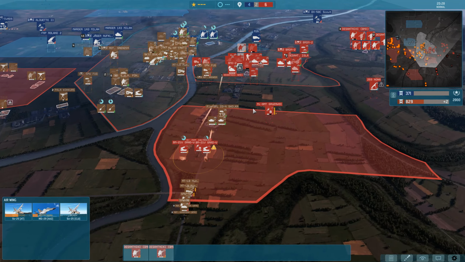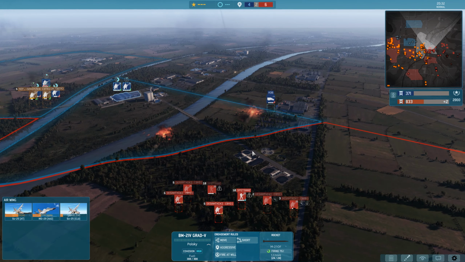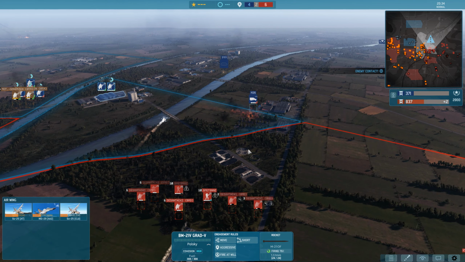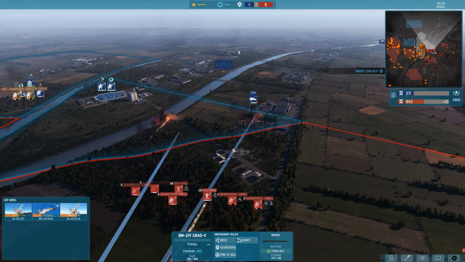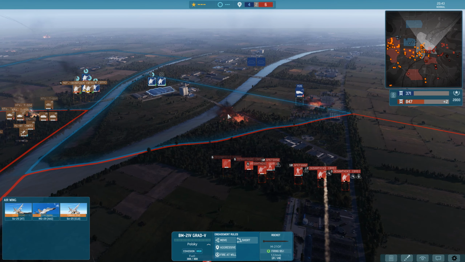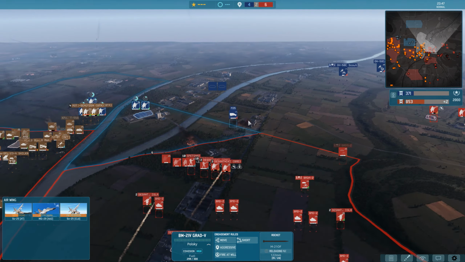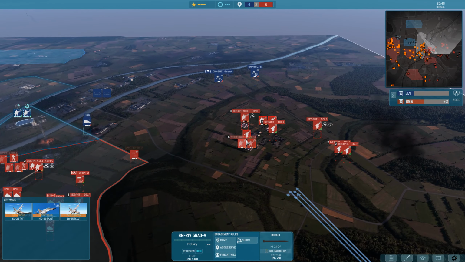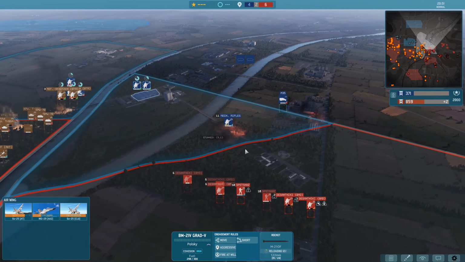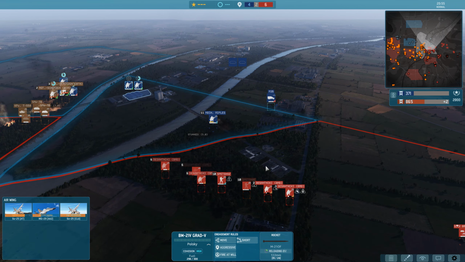Alright, we got some Grads firing. 24 rockets, 122mm. Basically meant to stun whatever might be in this little blob here. Why is that hitting the same place all over again? Come on. It's not really meant to destroy anything. It's just meant to piss them off just enough. As you can see, it's just going to stun some things and that's it.